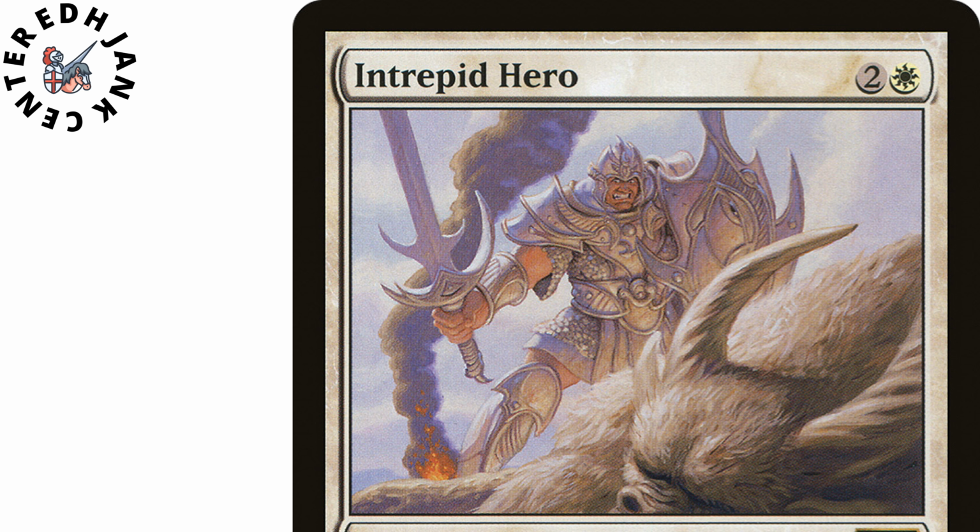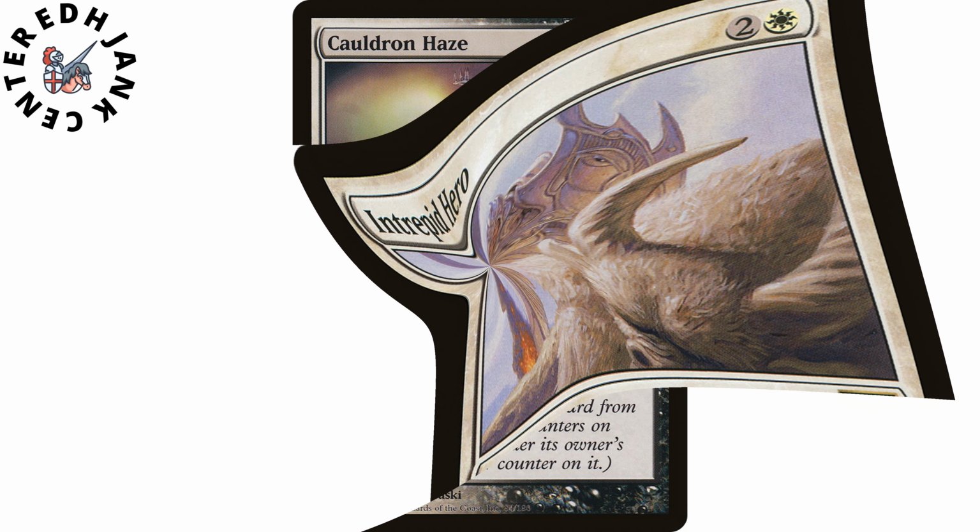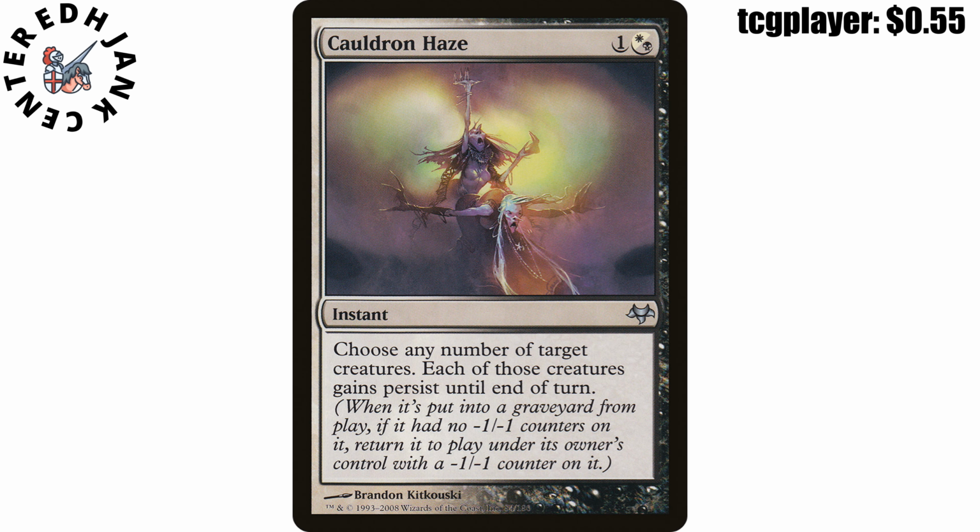Anyways, let's move on. Coming up next, we got probably my favorite card on the list today, Cauldron Haze. 1 and white or black, instant from Eventide. Choose any number of target creatures. Each of those creatures gains persist until end of turn. When it's put into a graveyard from play, if it had no -1/-1 counters on it, return it to play under its owner's control with a -1/-1 counter on it.